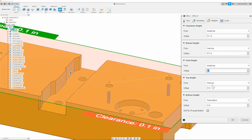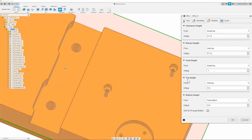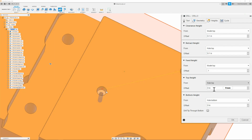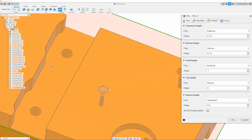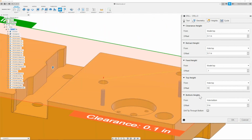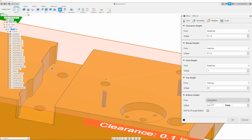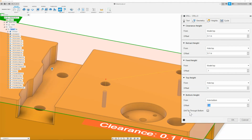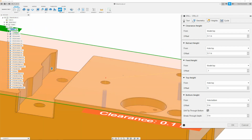There we go. So once I have this set, then I can go down to the top height, and in this tab, I will leave this at 0 since I've already gone in and roughed it all out. Next, I can move on to bottom height, and here I will make sure it's set to hole bottom. Once this is set to hole bottom with an offset of 0, I will also check mark the drill tip through bottom, so that way the drill goes to the proper depth.